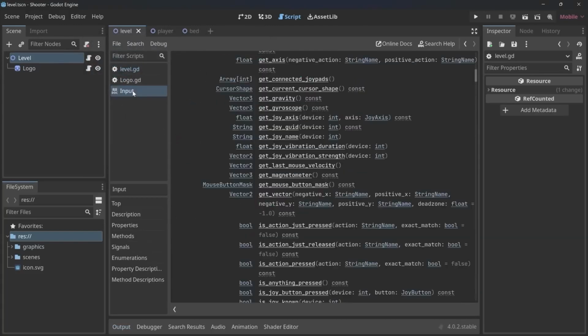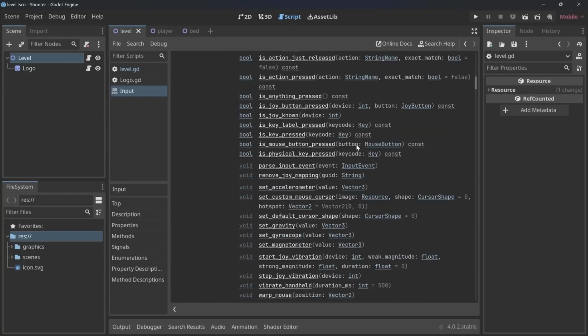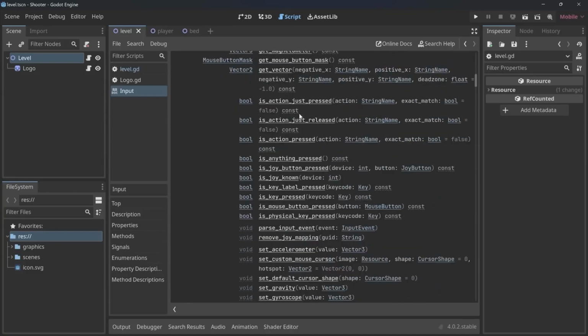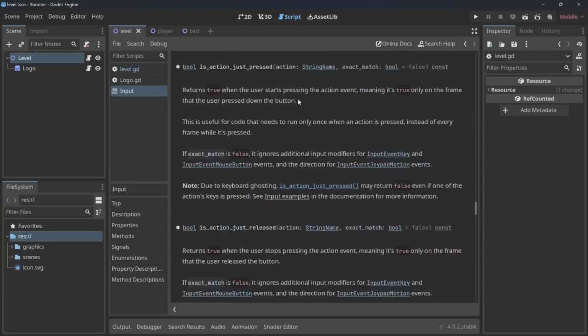In case you are wondering, if I return to input and look at the method we have just used, there we go, is action pressed. What's the difference between is action pressed and is action just pressed? For that, you can simply click on the method and then you get the entry inside of the documentation.